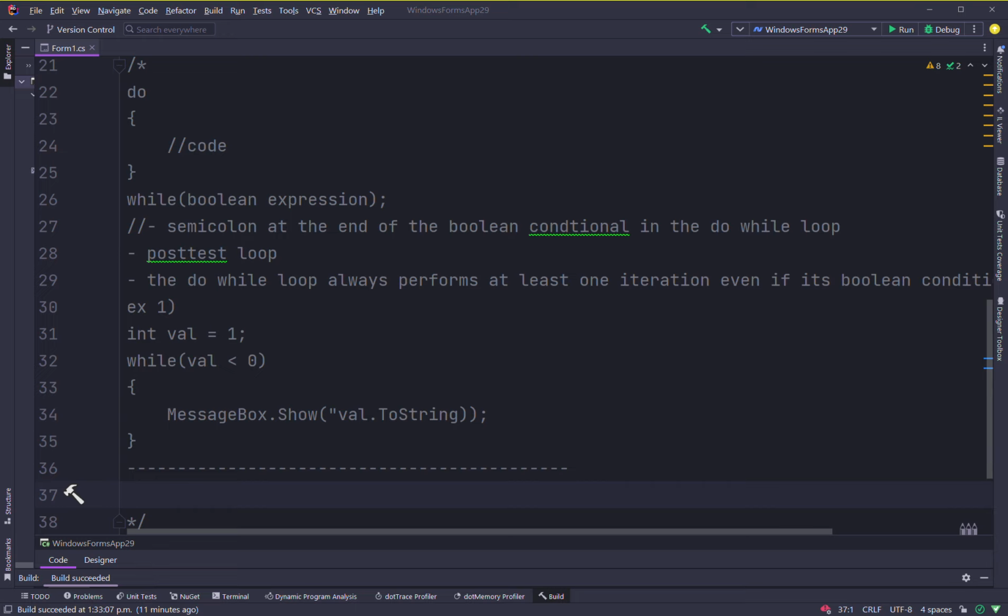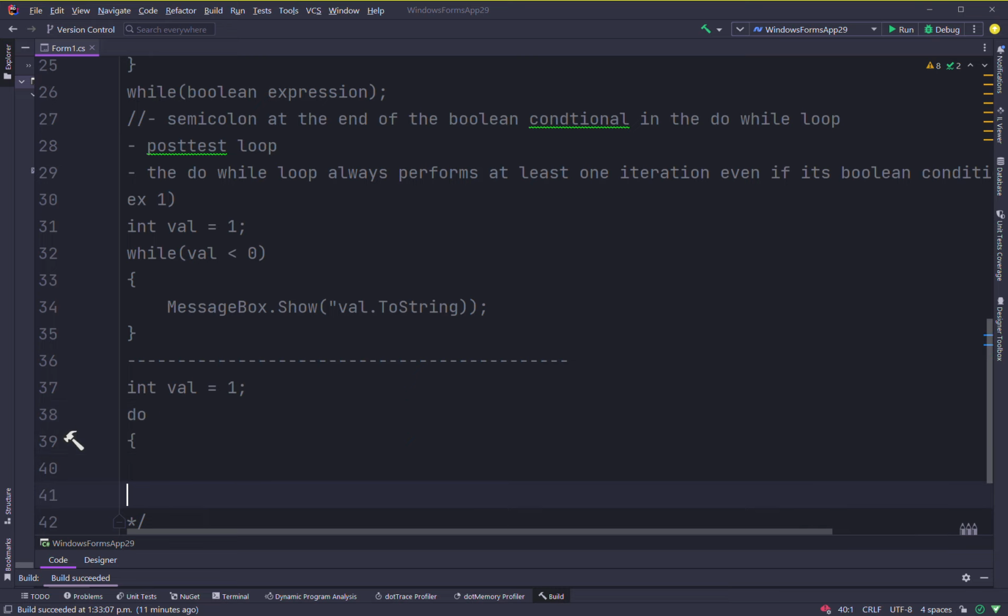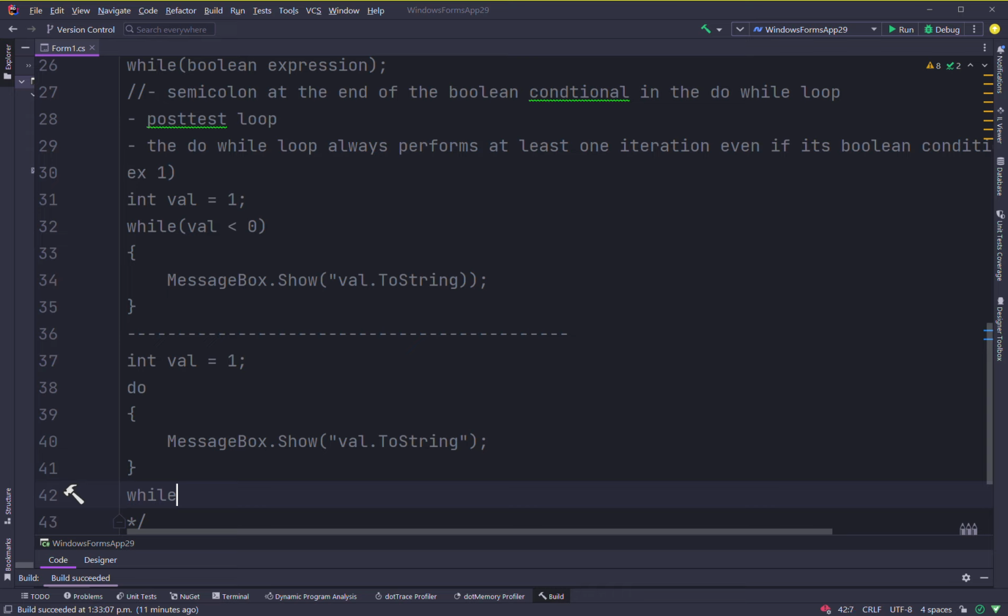So we have the same thing, int val points to 1, do, so here we'll say MessageBox.Show val.ToString, and then after that, while val is less than 0 with the semicolon.